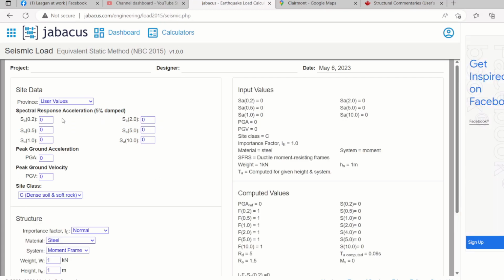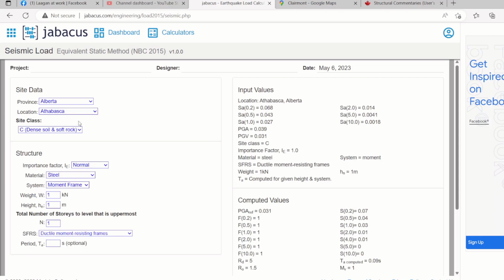So user values, because the period of vibration is critical in the seismic analysis, but that is also the criteria when you design for the wind load. So Alberta, Grand Prairie, and then for site class, we'll just use class B for stiff soil, cohesive soil like stiff clay.